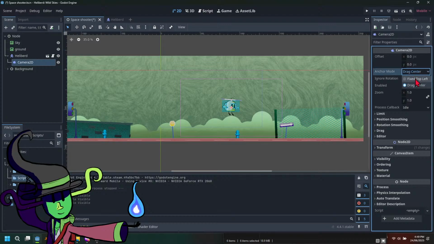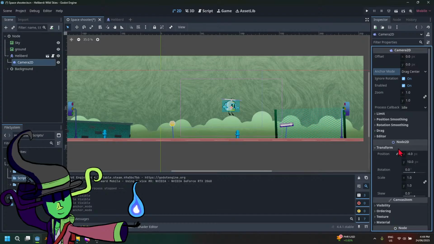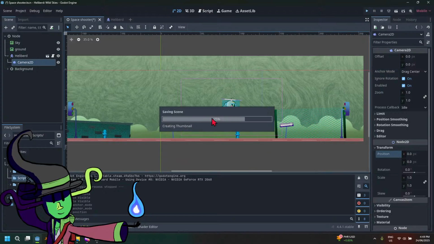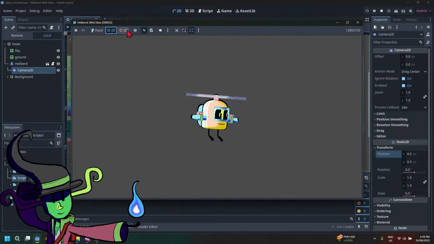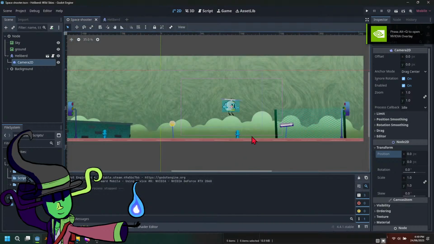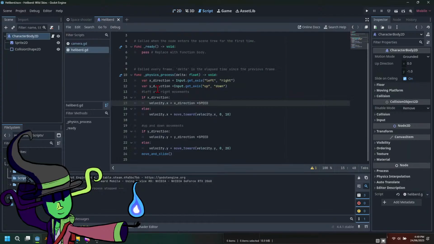Drag center. Alright, you have send movement and center. It's not, oh my god, it's not working. Things are breaking. What did I do? I only just changed up the scripts.